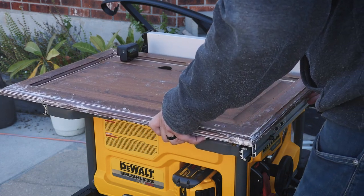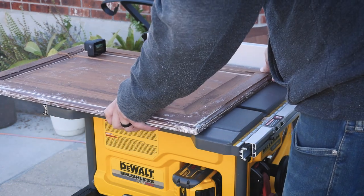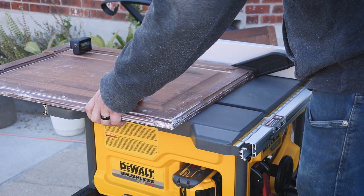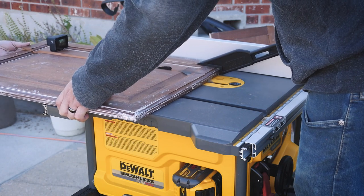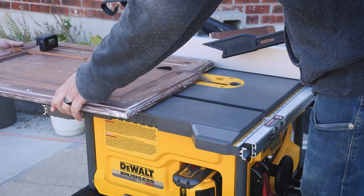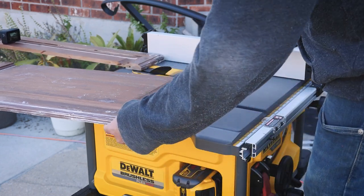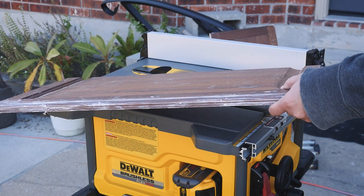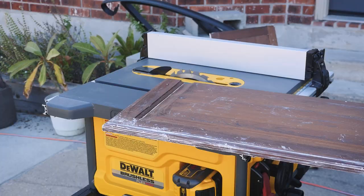Now, if any of you guys actually know your way around cabinetry, you know that a cabinet door is basically a frame with a piece of wood in the middle. What should have happened when we cut these doors apart was that the middle should have fallen out since it wasn't held in place anymore. However, in my case, and my not so great paint cleaning skills, the paint was holding everything together while I did this.